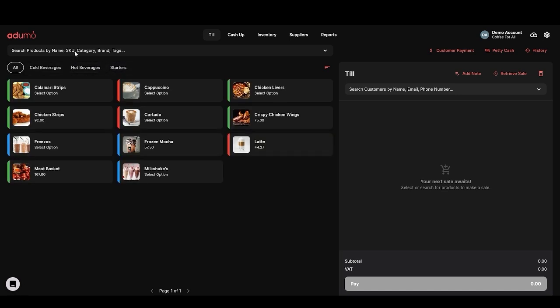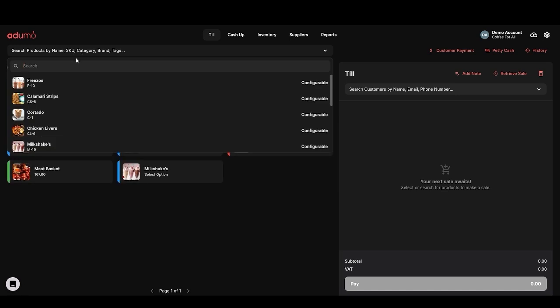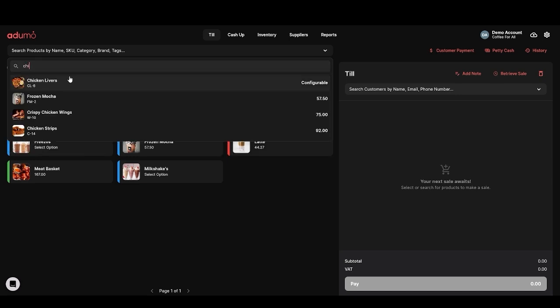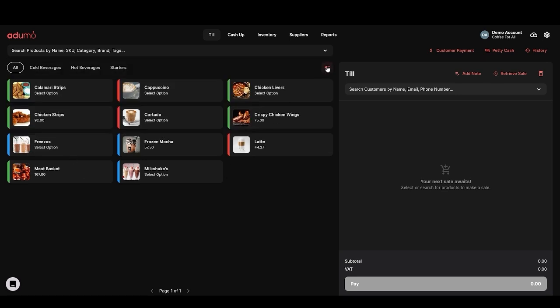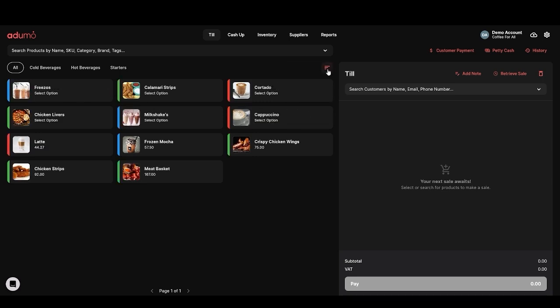Here at the top is a search product function. You can search for your product, let's say this one, then it's going to pop up here for the product that you searched for. And here's a feature that's going to show you A to Z or Z to A, high-low and low to high options as well. So let's click on this one and it's going to show you by pricing, and this is going to be by name. Depending on how you arrange your products, that's going to show you the options here.